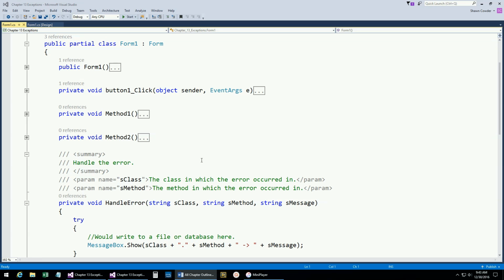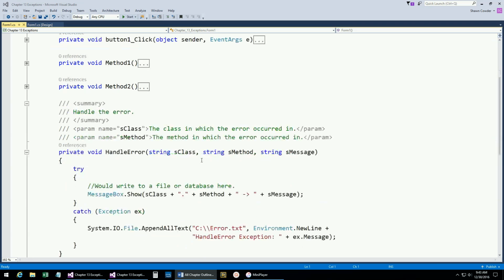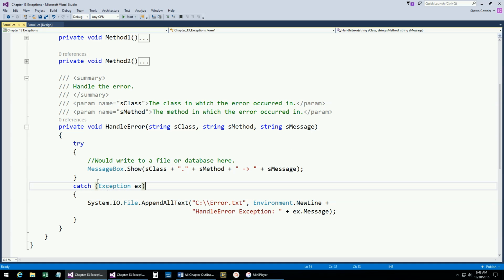Now, when an exception gets thrown, it gets thrown and caught as part of the Exception class. So this is the syntax for a try-catch. You'll notice we have our try and we have our catch here. Inside this catch statement is where it catches the exception that gets thrown. Exception is the base class for all other types of exceptions.